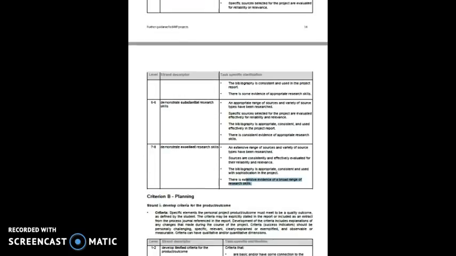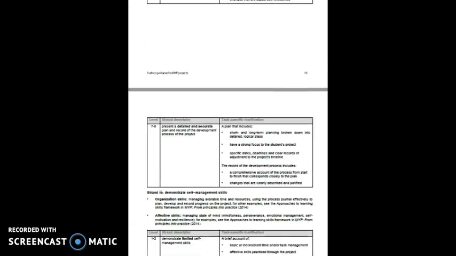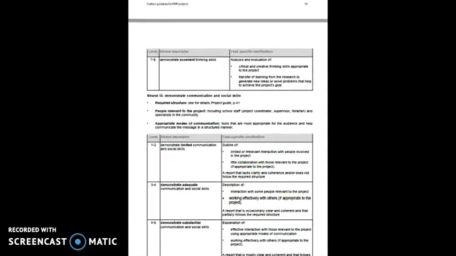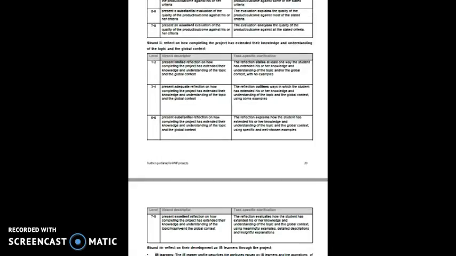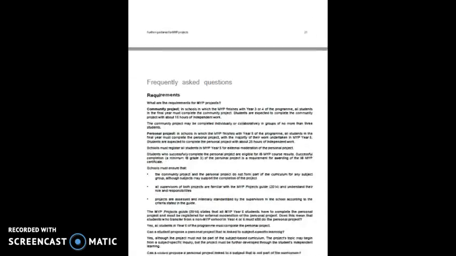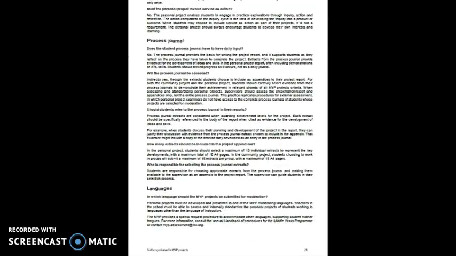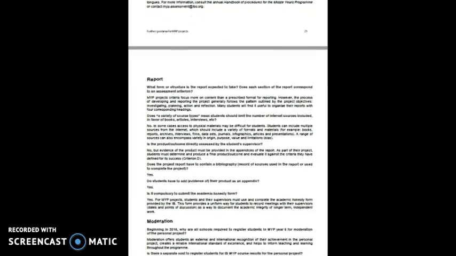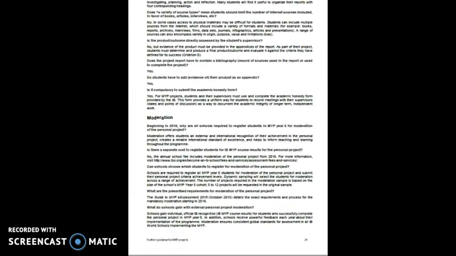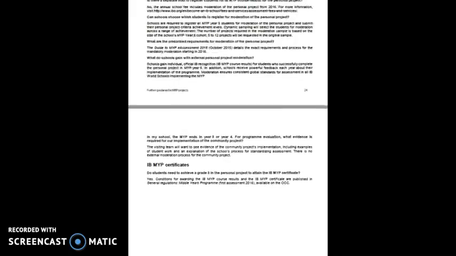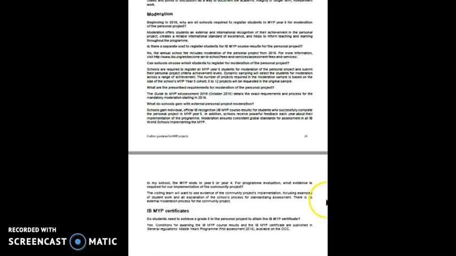And one more thing back in this very helpful packet, if you scroll through, that does, of course, the task-specific clarification for all of the criteria. Your assessors are going to get this to help score your project, so they're going to be looking for these things. But there are also some frequently asked questions that you can utilize. Be sure that you go through that in terms of your process journal and, of course, your report, and that would help with your appendices. Of course, we will send some off for moderation, but we don't know which ones yet are going to be sent off for external moderation. So make sure that you do the very best that you possibly can in that project report.